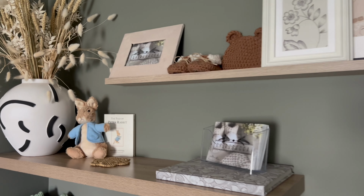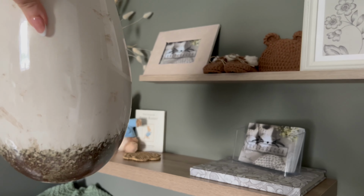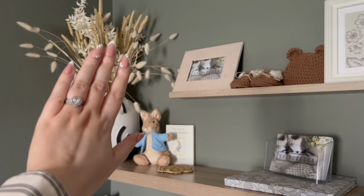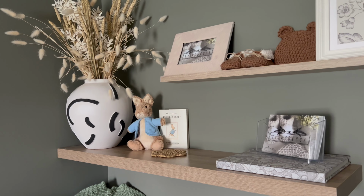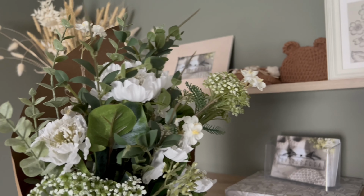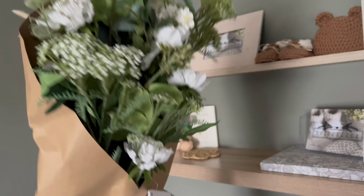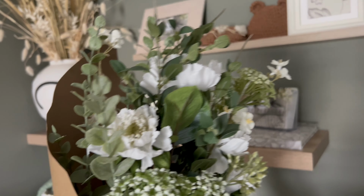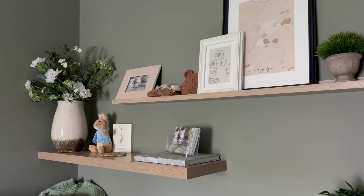So then these are the shelves in my packing area that I was talking about. And I'm going to pop the Witten vase and replace it with this one that I've got. I'm going to remove the dried flowers, and then I'm also going to use the bouquet that I got from the White Company in the Witten vase. So this is the bouquet I'm talking about. This was reduced from £70 to £49, sorry. And yeah, I just think these green and white ones would look beautiful in this room. So yeah, there we go.